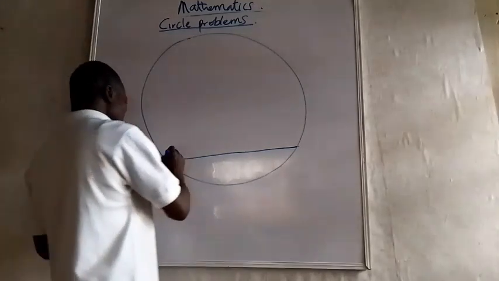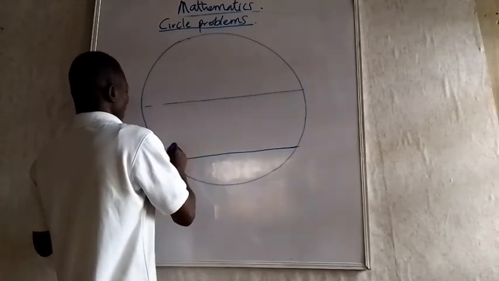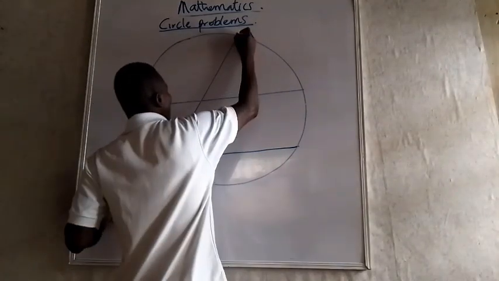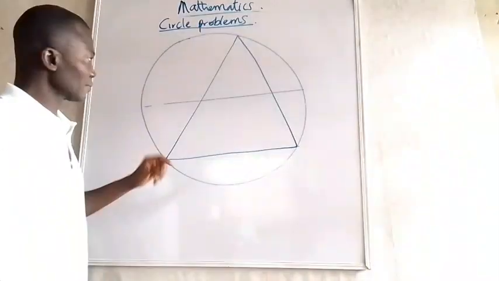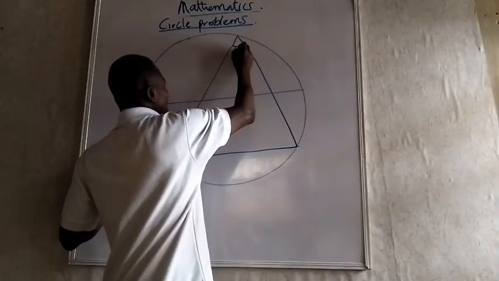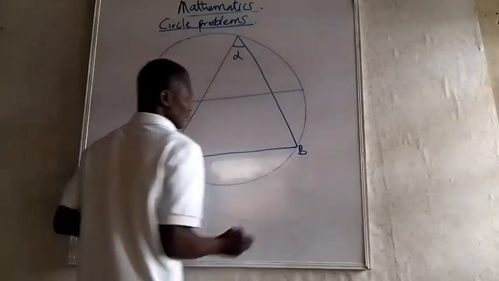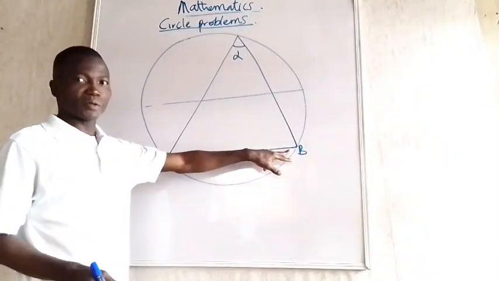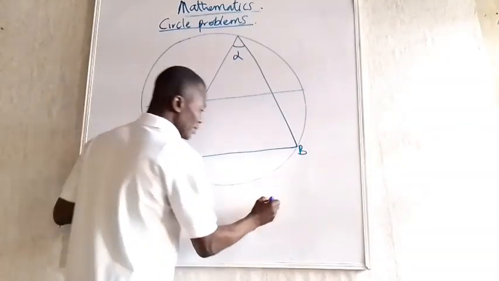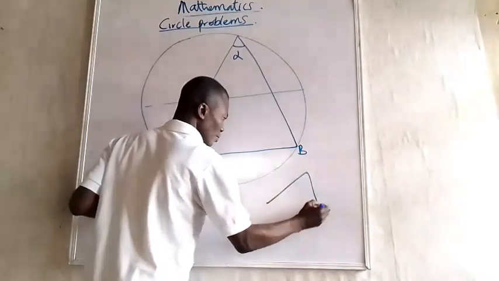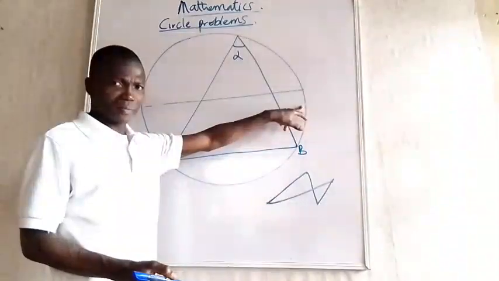Now, if I have, let's say this is the diameter. If I have an angle at this circumference like this, let me call this alpha. From this same leg, let me say it's AB. Most times, nobody will draw this for you. But just know, in as much as it is extending from the same point, like this place and this place, it is coming out from the same place. You can see. But in the same segments, please take note.